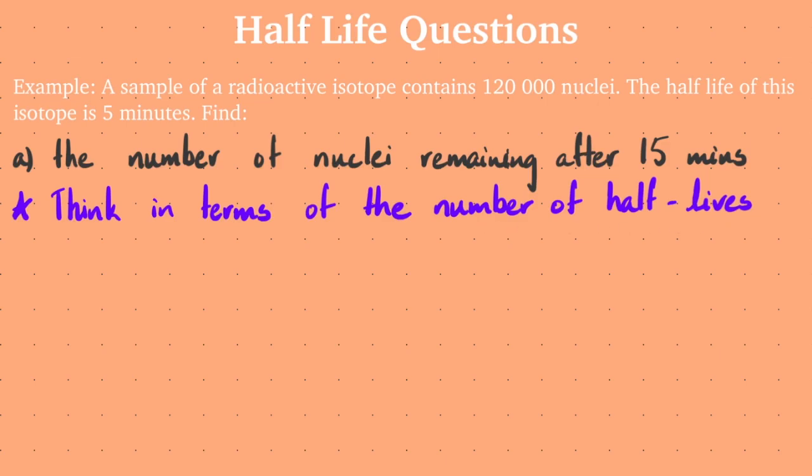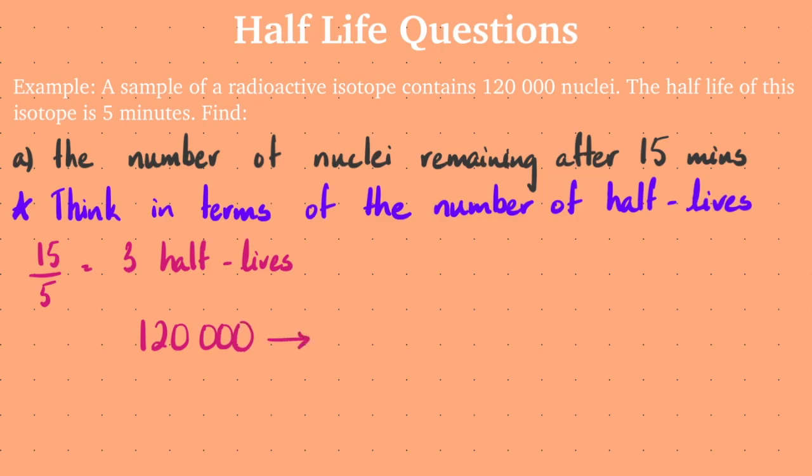Now when I start doing this question, I know that the half-life is 5 minutes and this is 15 minutes, so I know 15 divided by 5 is basically 3 half-lives have elapsed. And once I have figured out the number of half-lives, I need to make an arrow diagram, as I call it, to see how many nuclei are left at the end of each stage. Remember that in O levels, the question will always be an integer multiple of the half-life. It will never give you 12 minutes, which is not an integer multiple of 5.